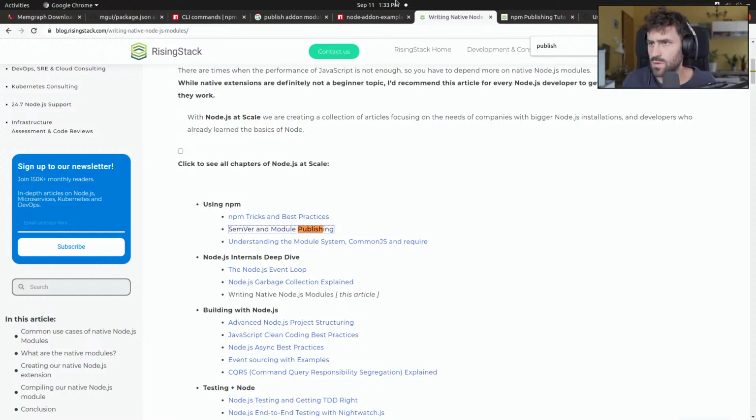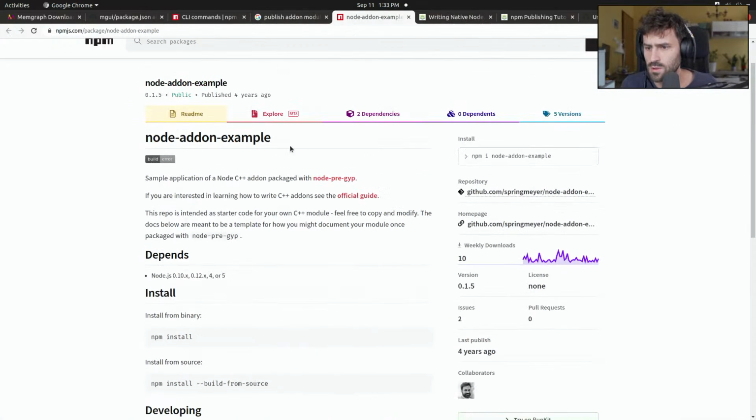I'm really not sure how to publish this module, how to make them work.